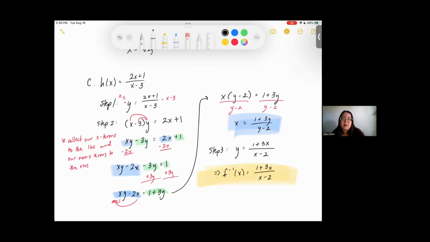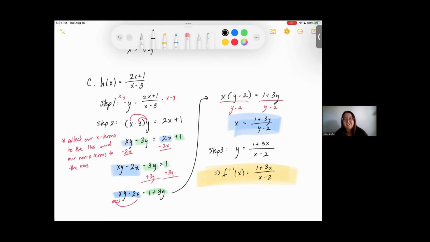When you do have a more complicated function, it may not be quite as clear with the whole, am I seeing the opposites? If you want to check, you can take the composition of the two functions, but let me just tell you, it's not going to be pretty, especially with functions that look like this. But all right, that would be how you would check to make sure this answer is correct. Let me just tell you, this answer is correct. This is the correct answer here for f inverse of x.